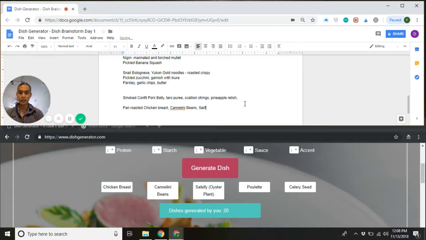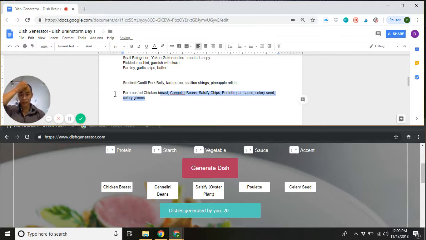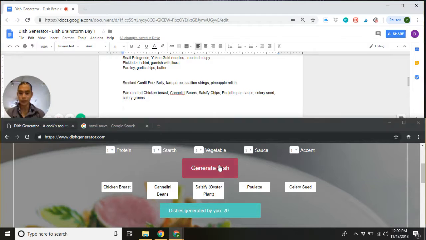Salsify chips, that sauce, which I would probably do as a pan sauce. Finish with celery seed, maybe celery greens on top or not. Bam, that's a solid dish. I'll probably pitch that to my clients here soon. That's freaking awesome. It's great.